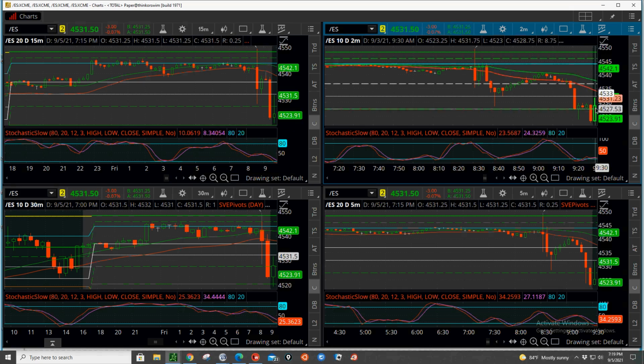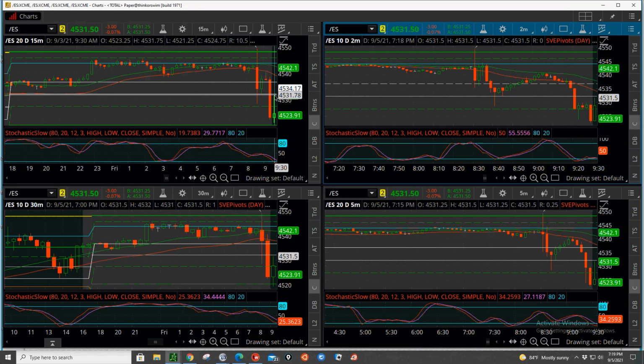But now let's look at it on a lower time frame and see what actually happened. This is the 2-minute time frame, and you don't see that pivot that is actually down there. This is where my entry should have been, down here at this level, playing it back to that level. You have to look at it on a lower time frame to see how this actually played out. That's my plan. The other thing I'm looking at is the stochastic dropping. The stochastic was already down here, coming down to this level, so I'm expecting some kind of a bounce.